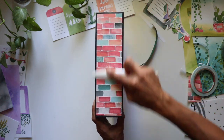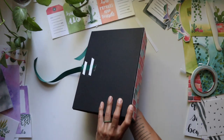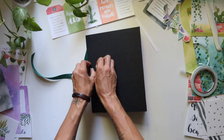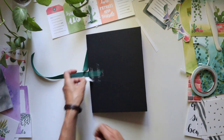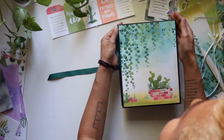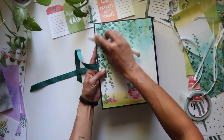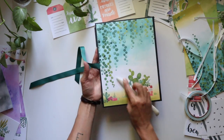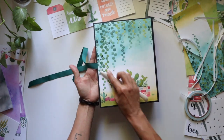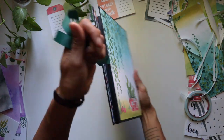Wow, look at this. Way too much fun. Oh my gosh, okay. I'm going to go ahead and add the back in the same way. Making sure I'm taking the backings off the score tape here, right over the ribbon. Focusing in right here, allowing it to fall. Absolutely gorgeous. Wow. Nice burnish right here. That ribbon actually really brings out a really pretty hue of green.